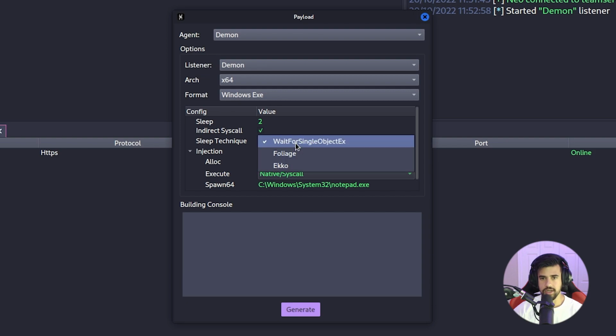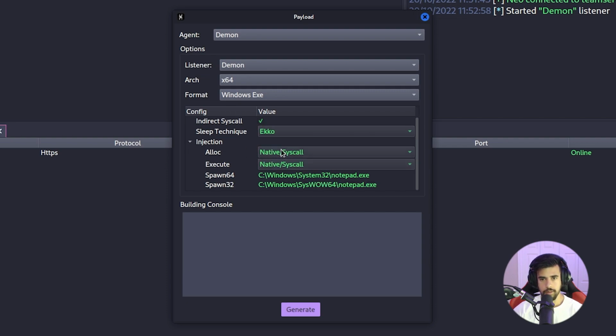That is actually not using any kind of obfuscation or anything. Instead, I'm going to try out the one that C5pider has created called Ekko. But aside from that, I'll leave everything else default. We're going to inject into notepad.exe by default here. It is compiling source. And once it completes, it will ask us where we want to store that.